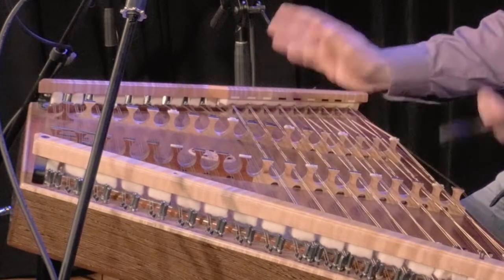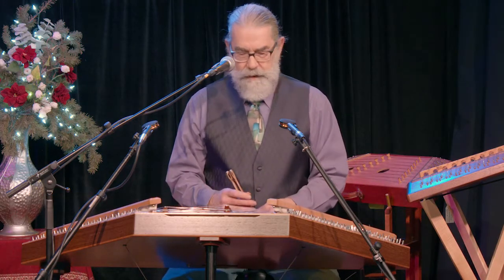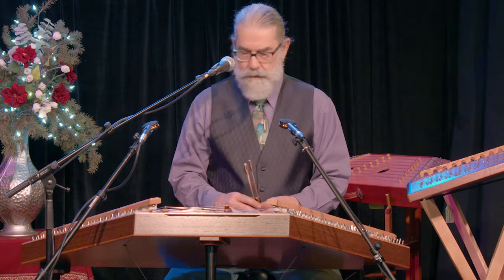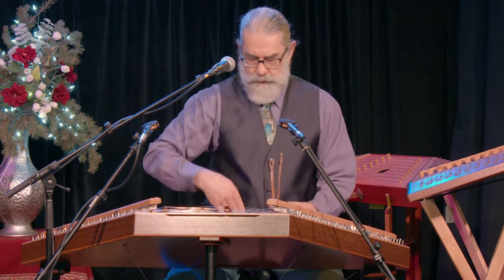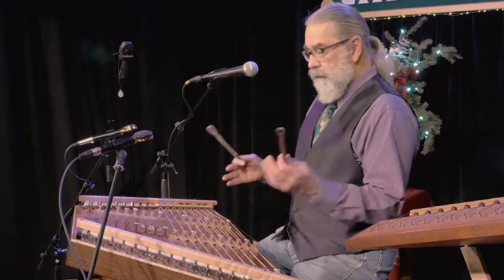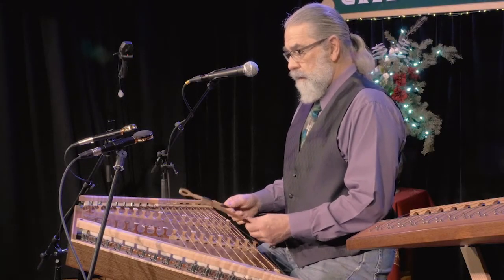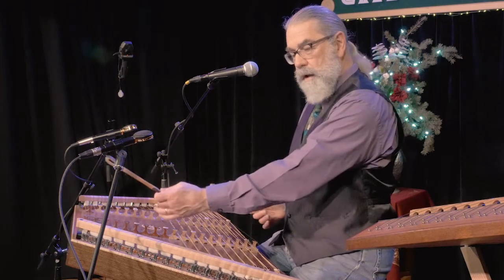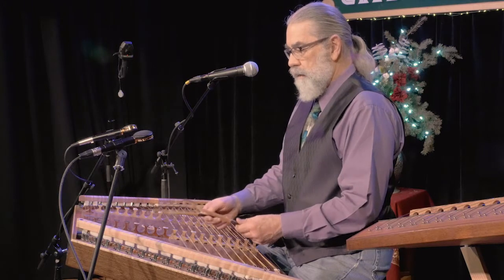Okay, that's one thing. When you get into a larger dulcimer like this one, I have a couple other aspects that are nice. I have, of course, the extended range. By going down, I get more notes. So it's tuned diatonically, the dulcimer, but it does contain chromatic scales, and on a large one like this, it contains several octaves of the chromatic scale.